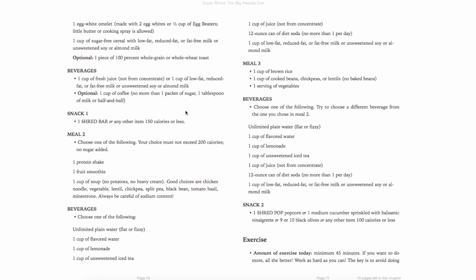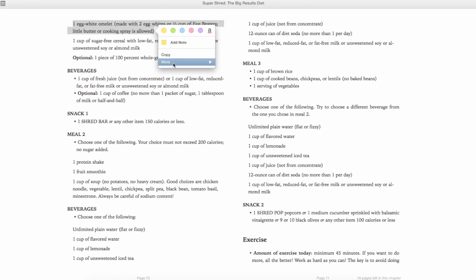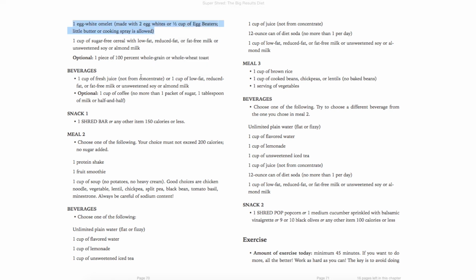So it says for meal 1, you're gonna choose 1 piece of fruit or half a cup of berries, and you're gonna eat either number 1, a 6-ounce container of low-fat or fat-free yogurt. Number 2, 1 egg white omelet made with 2 egg whites. Or a cup of sugar-free cereal with low-fat, reduced fat, or fat-free milk, unsweetened soy, or almond milk. So you choose from one of those 3, but you also make sure to eat the fruit.